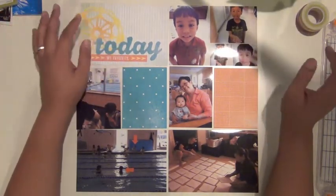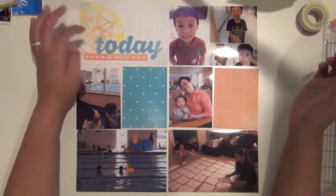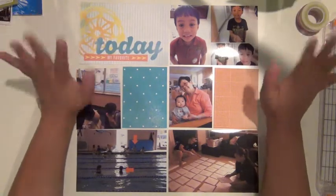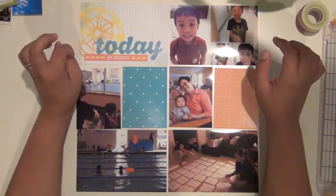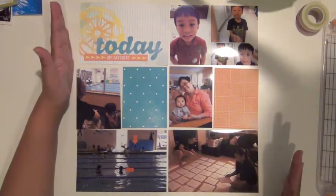Anyway, so as you can see, I used some Yes Please from Amy Tangerine. These die cuts are also from that same line, and then I just added a couple of pieces that are cut out for the 3x4 slots.